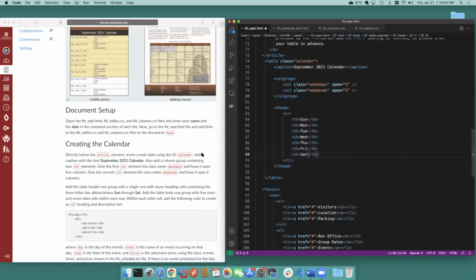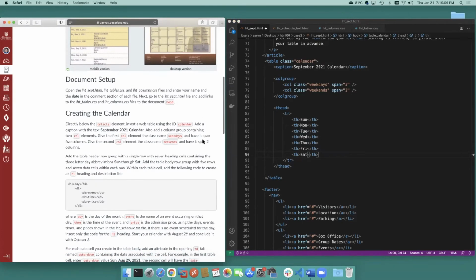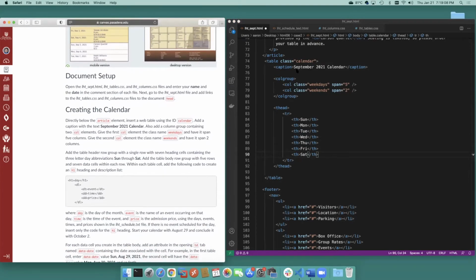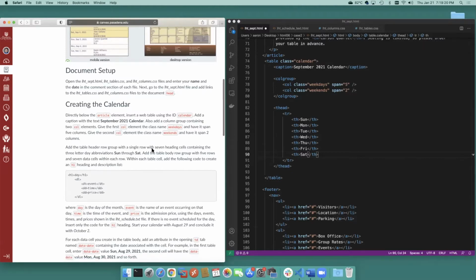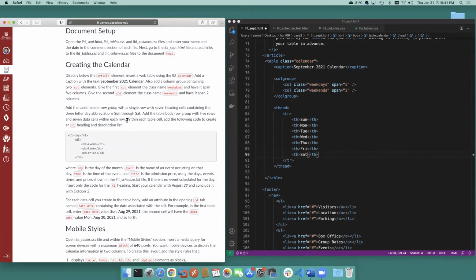Okay. All right, so we got our calendar. We got our weekends, weekdays. Within each table cell, add the following code to create an h1.